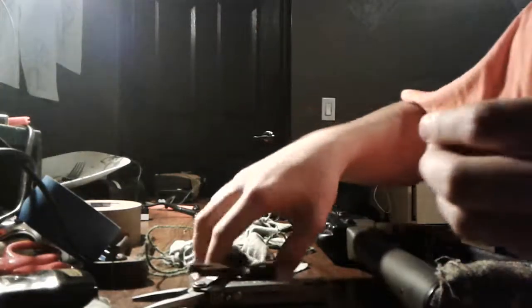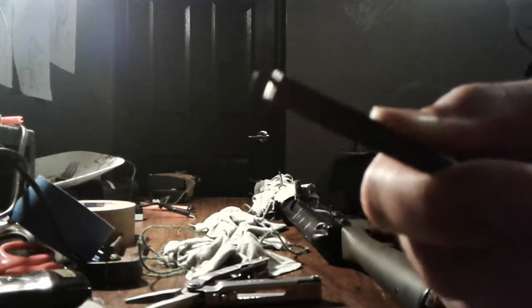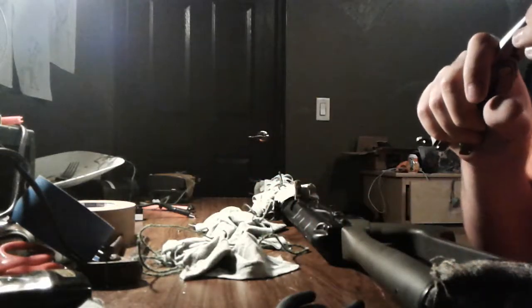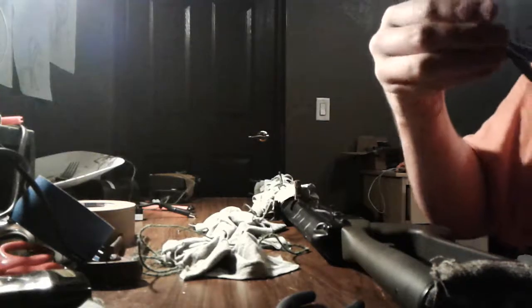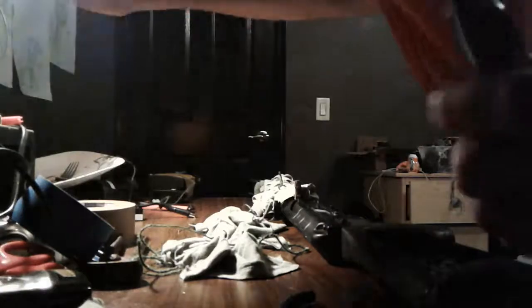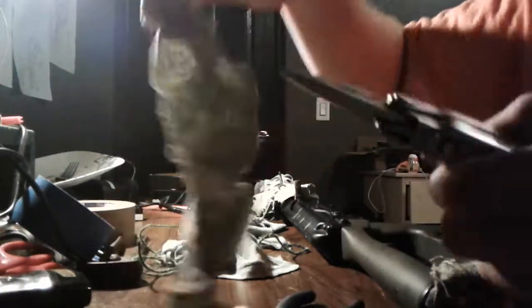Okay, if you can see this, here, I'll just hold it up with a pair of pliers. See this little tiny... No, you can't see that, can you? Here, I'll hold it up. How can I allow you to see this? Here, I'll like block this light. Will that work? No. Here, I'll just put this behind it. So do you see that little U there on the end of these pliers?